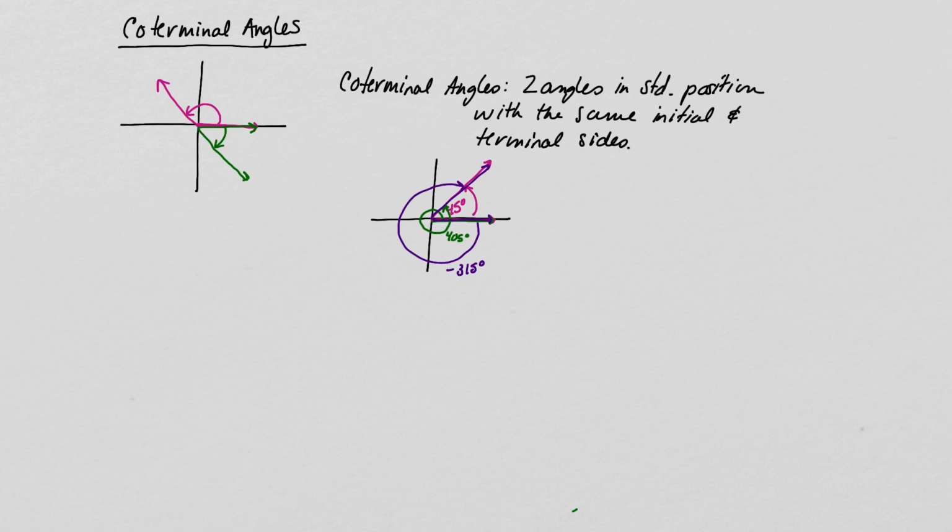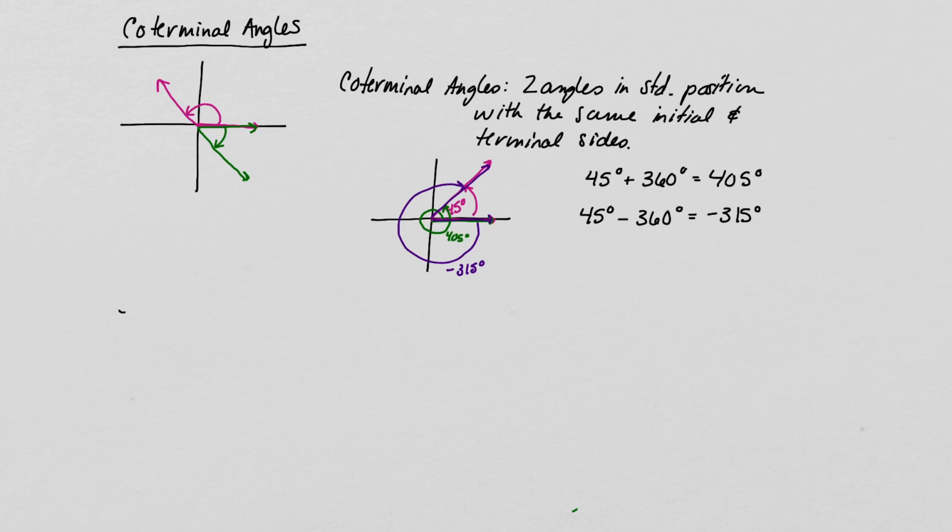So the easiest way to deal with coterminal angles is basically, if you start with an angle, you can add or subtract 360 degrees to get another angle that is coterminal with it. In my example, if I had 45 degrees and I added 360 degrees, that's how I got that 405 degree angle. If I subtracted 360 degrees, that's how I got negative 315 degrees. So that's the strategy to use.